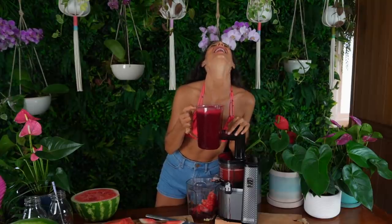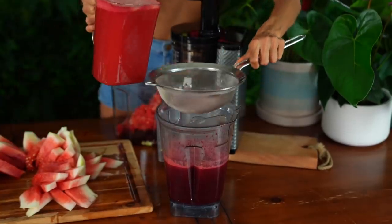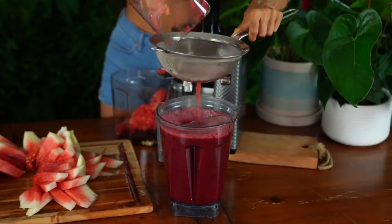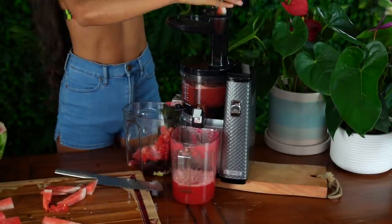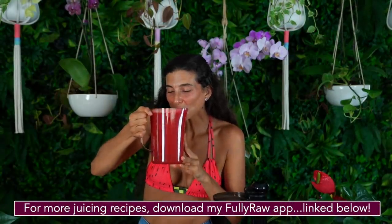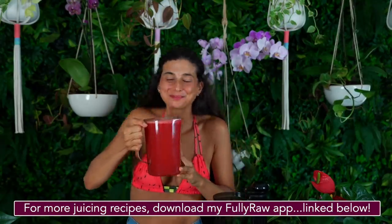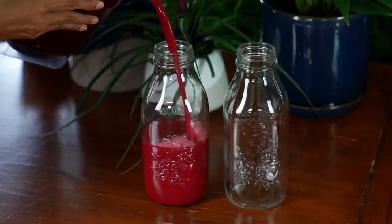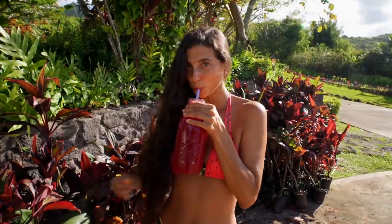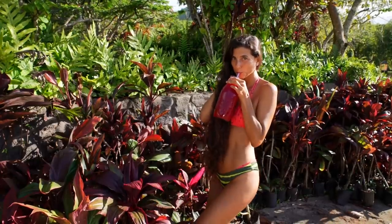It's a healing remedy that is not only amazing for your digestive system but also good for your skin, your hair, your nails, your liver, your kidneys and so much more. This juice is alkalizing to the core. For those of you interested in checking out some of the other juice recipes I've been enjoying this summer you can check out some of the recipes on my Fully Raw app. If I'm not drinking a watermelon juice I'll be enjoying a fresh green juice or some type of a pineapple orange juice or whatever is in season. 32 to 64 ounces is a good meal replacement for me. I've enjoyed this juice recipe about two to three times this week — that's how much I love it. It's simply irresistible.